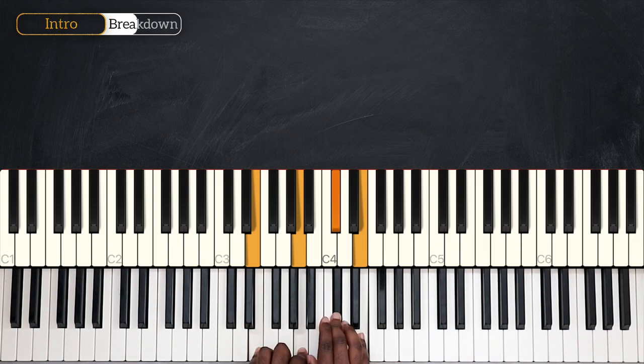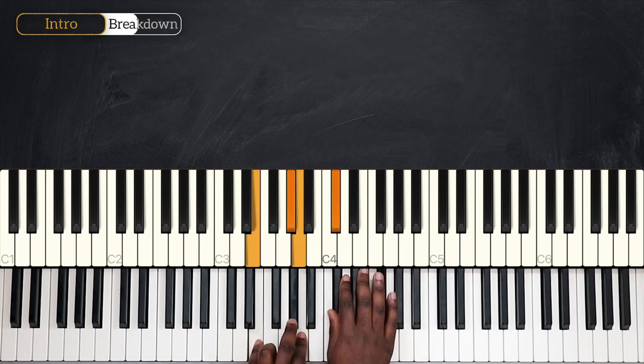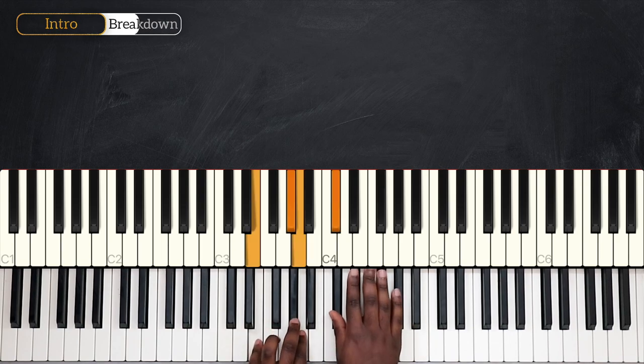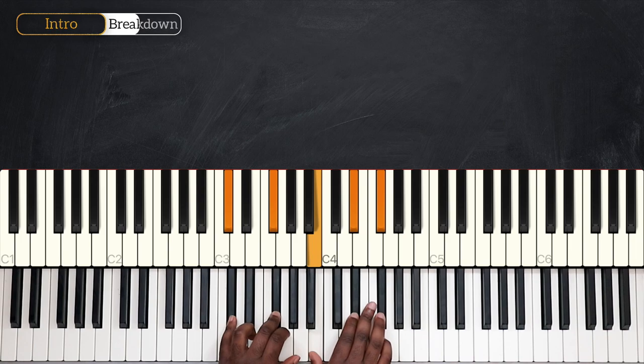So first time playing the progression, I played F sharp minor 9, followed by two notes, G sharp and F sharp, on my right hand. Using my pinky on G sharp, and my fourth finger on F sharp. And then I played my C sharp minor 11 chord.